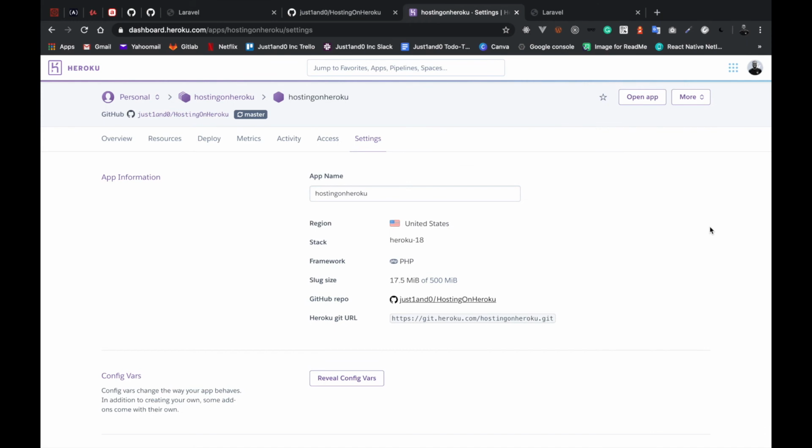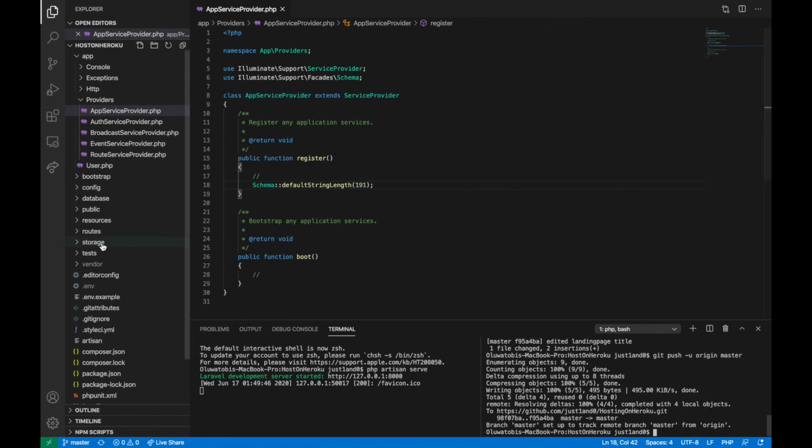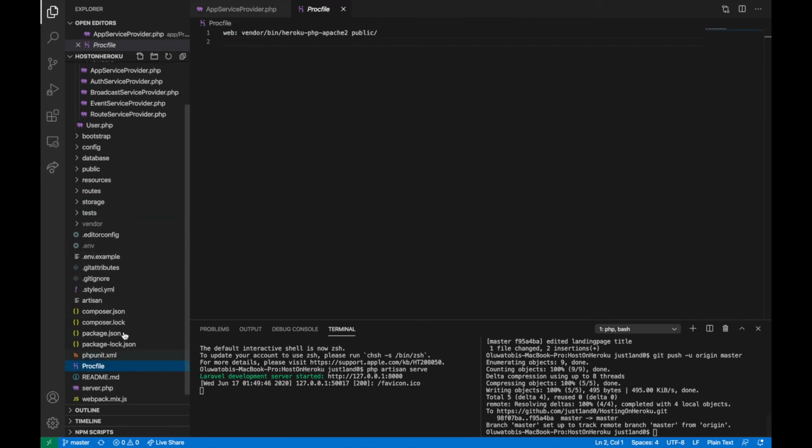One thing to note is over time you might actually find it stressful coming over to Heroku to always run your migrations each time you have a new migration record. The solution for this would be to create a worker which will automatically run the migration command for you each time your website is being called. It's a very good way to have Heroku always run migrations automatically. The way I do it is you would go to your Procfile and you would want to add a worker over here, which will do that for you.